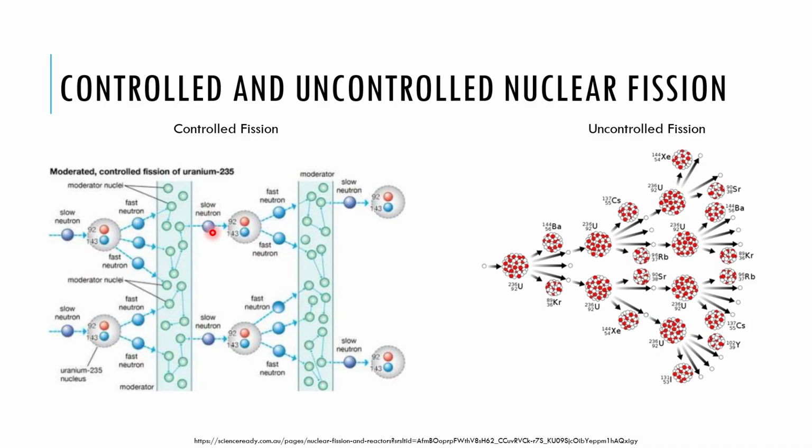Something else to note is these moderating materials also have a role in slowing down the neutrons themselves. The neutron doesn't have to come flying into the next nucleus in order for it to be picked up. In fact, it can be ideal for the neutron to be coming at slower speeds when compared to the speed that they were originally ejected from. As mentioned earlier, it's these concepts which we will unpack in further detail in class.